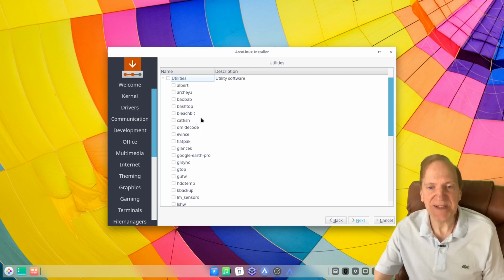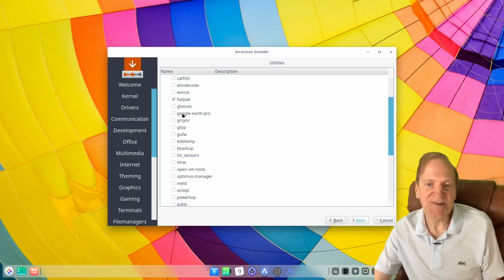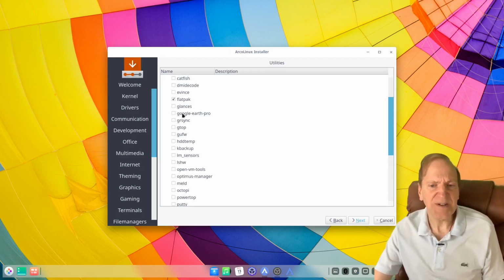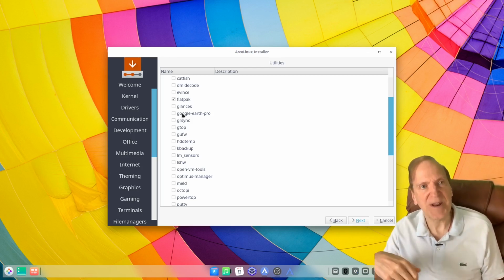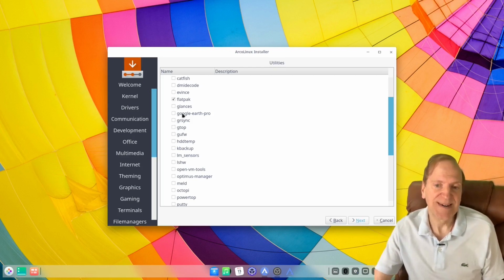And then we have utilities we can choose from. So if you want to add some extra utilities in here, like Evince, although Deepin already has a PDF viewer, so you probably don't. Flatpak, I'd probably go with that. Google Earth Pro, that's cool. I wonder if you can use Google Earth Pro as a free user. And I know they have two separate apps like Google Earth and Google Earth Pro. So yeah, not really sure there. I think you have to download Google Earth if you just want the total free version. And Pro might need a license or something. So yeah, I'll probably skip that one.